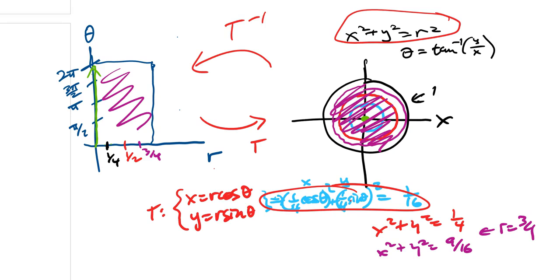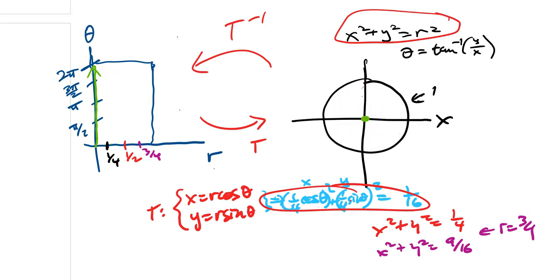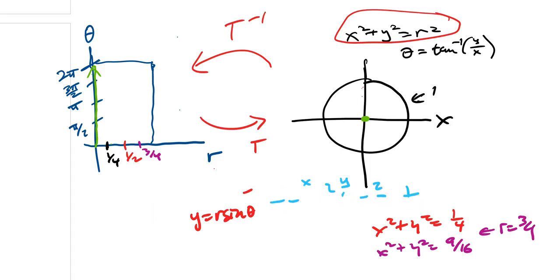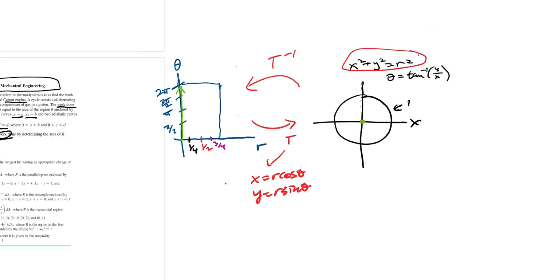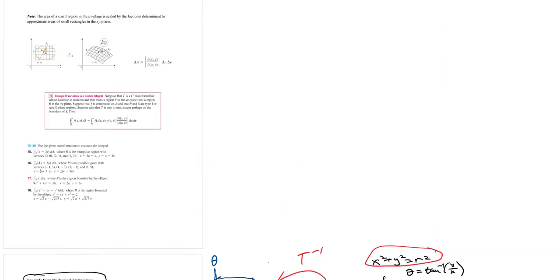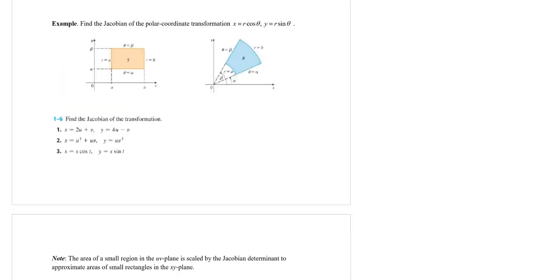So why work with a circle when you can deal with a rectangle? It's a lot easier in many ways. All right, so that is one way that you actually have seen change of variables before. What you're doing is going from x and y to r and theta using the transformation: x equals r cosine theta, and y equals r sine theta. Now, in general, they use u and v for this, and so we will too.